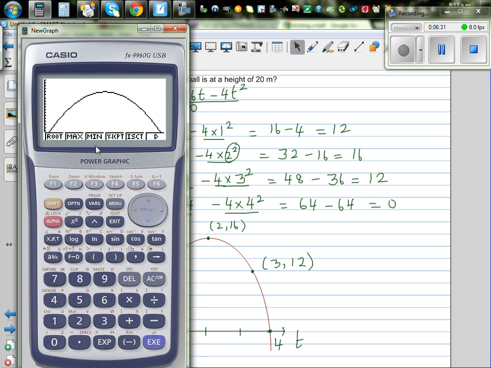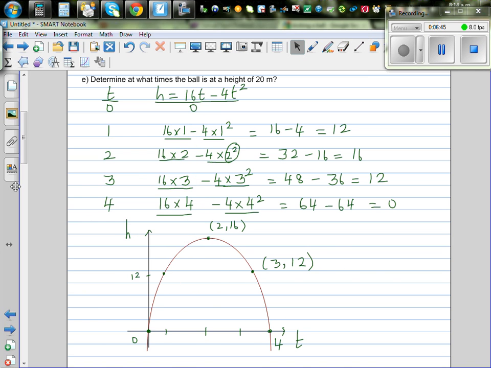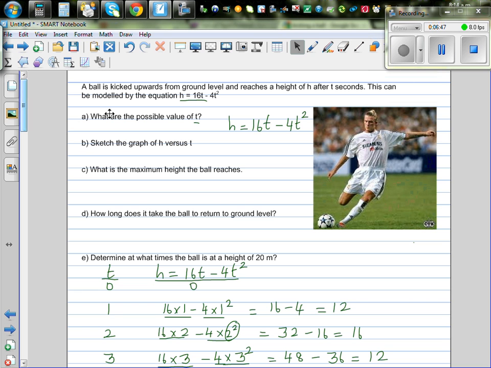So this is called the maximum. So press maximum. Can you see when at 2 seconds it reaches the maximum height. And you can find the roots. So 0, 0. And if you press this key. 4, 0. So let's answer the question now. So what are the possible values of t. So t is between. This is how you can write. T should be between 4 and 0. T can take any value between 0 and 4. Sketch the graph of h versus t. We have done that.